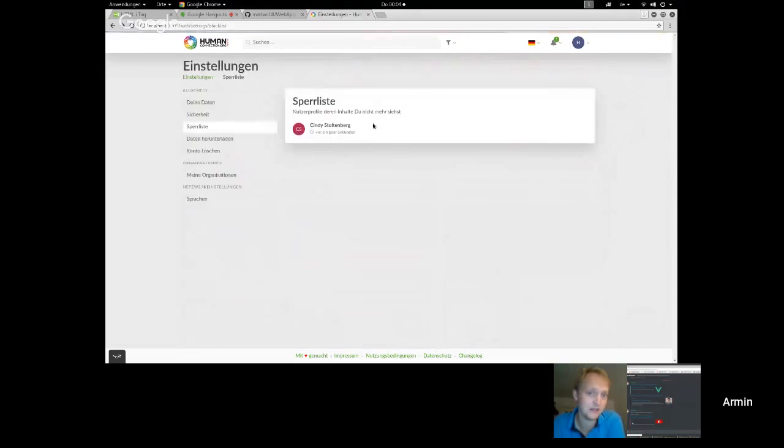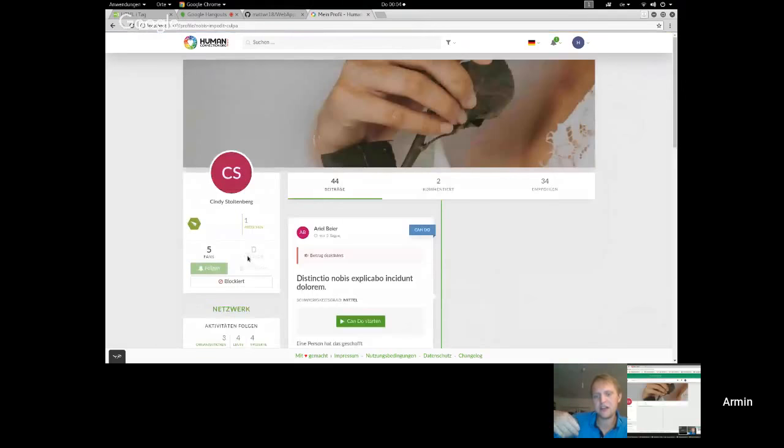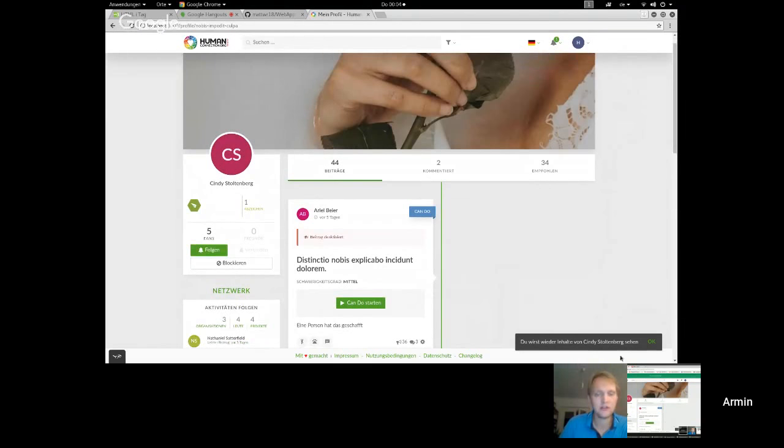Okay. I think what would be nice is if we had a little button here where you can directly unblock them, you know. Exactly. I was thinking about that. Yeah, we can add that if we need it. The functionality is that you want to be able to unblock people, and that's possible, because you get to the profiles that you already blocked, and this is everything you need.